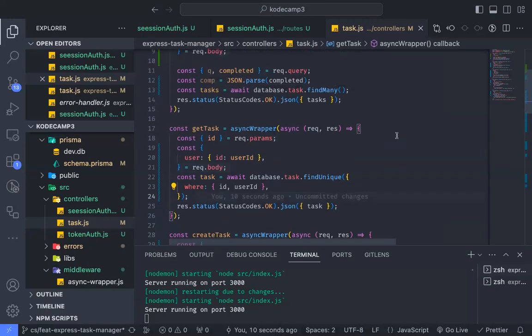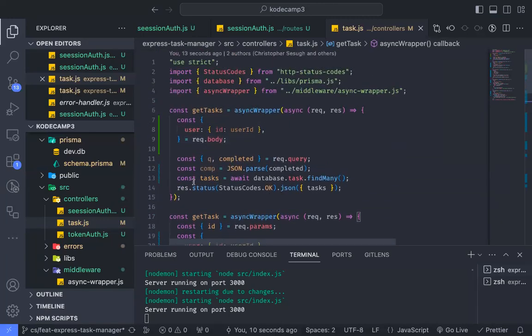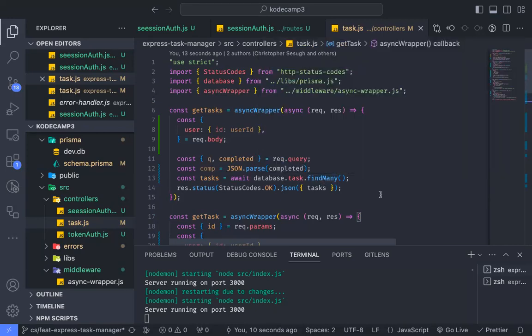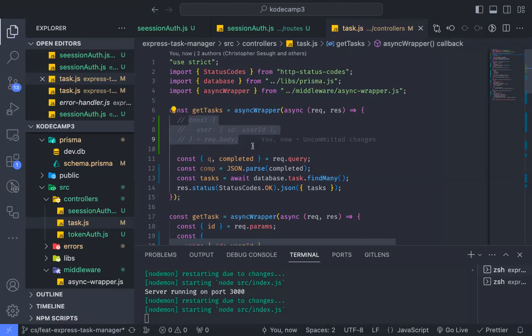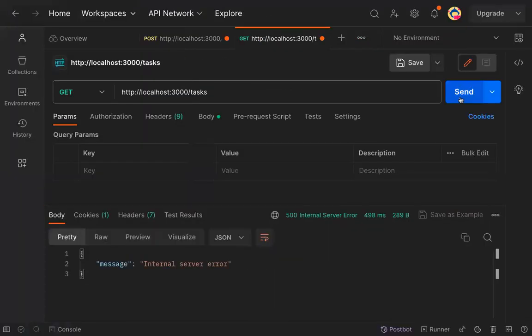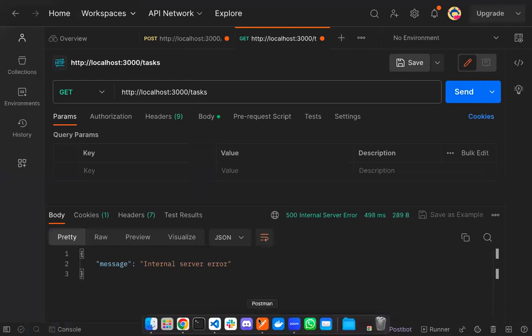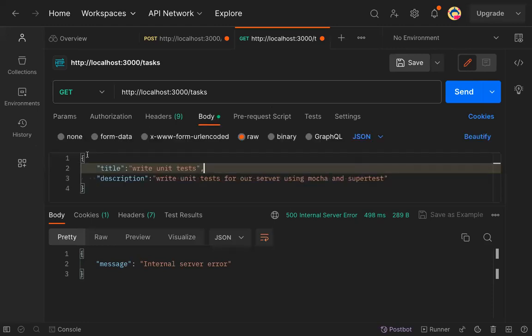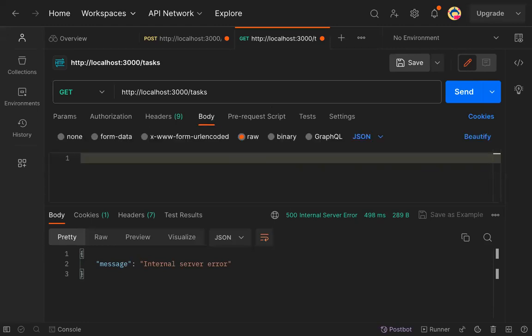So I think tasks with database task find many. Send the request. The default is not on Postman.